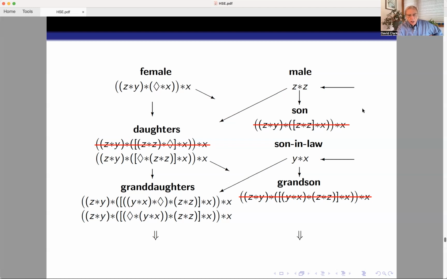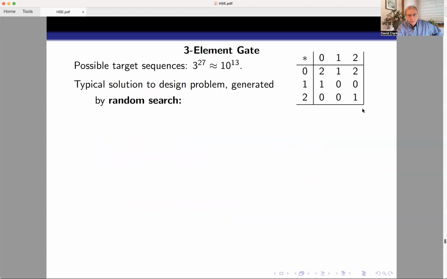So we have now a working algorithm that follows this pattern, and it's given us some nice outputs. And so I'd like to show you an example of what it will give us. So what we did is we took this 3-element gate, and we wanted to compare what our sexual reproduction algorithm does with what the prior algorithm and the random search did.